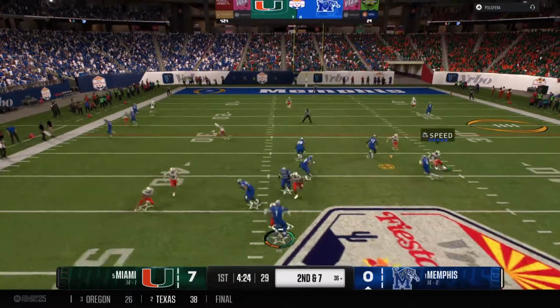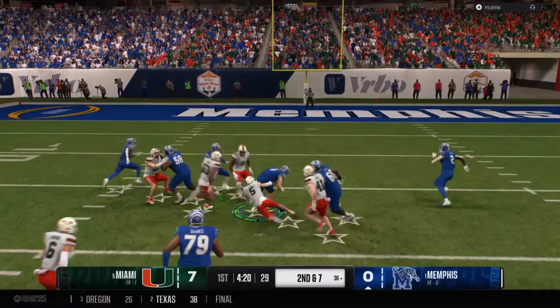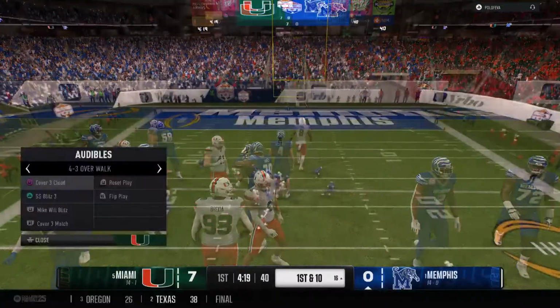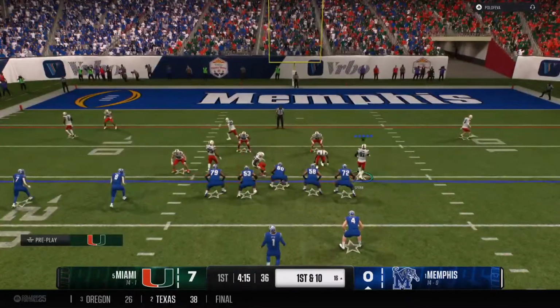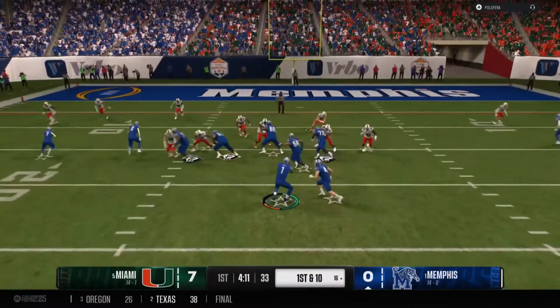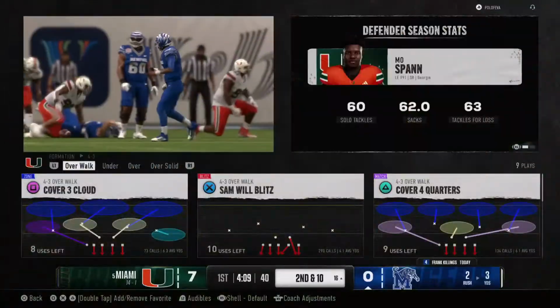Second down, we're going to throw it. And that pass is hauled in over the middle. Finding space at the 20. They bring him down, but a big chunk of yardage on the play. Memphis now operating in the red zone. They'll run it here. They try the middle, but gain nothing on that play.